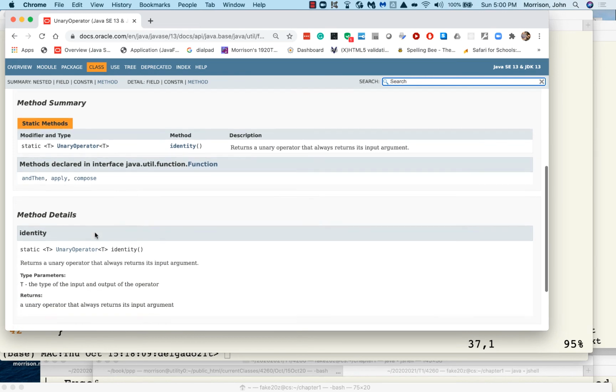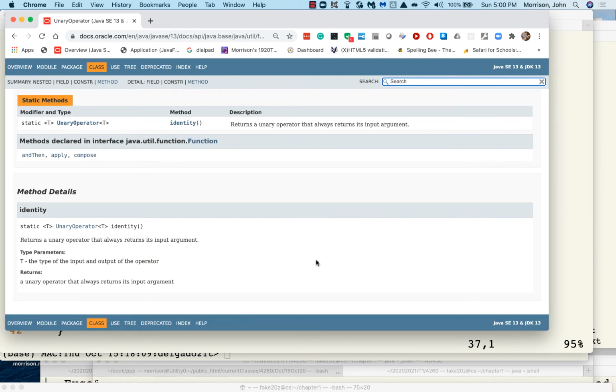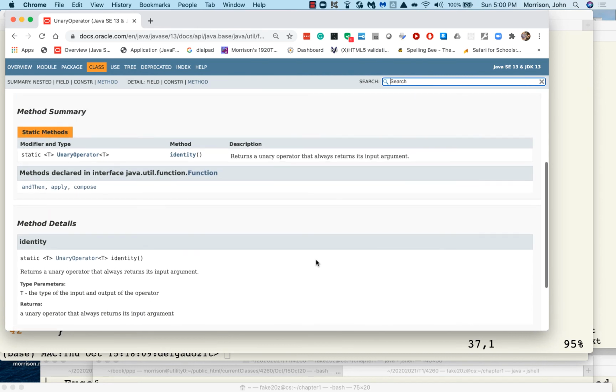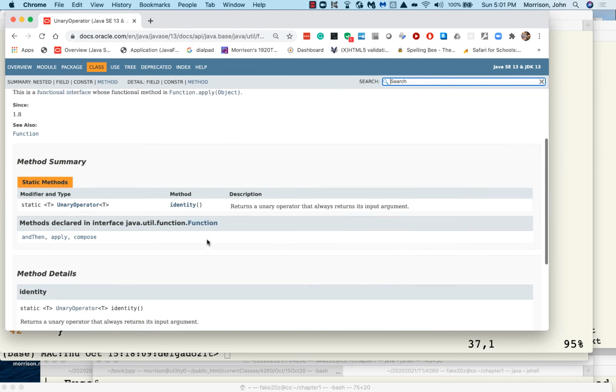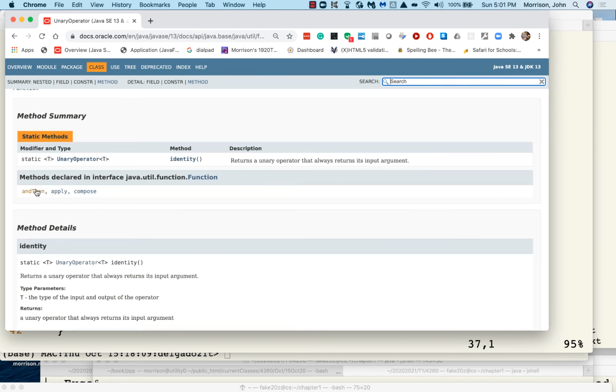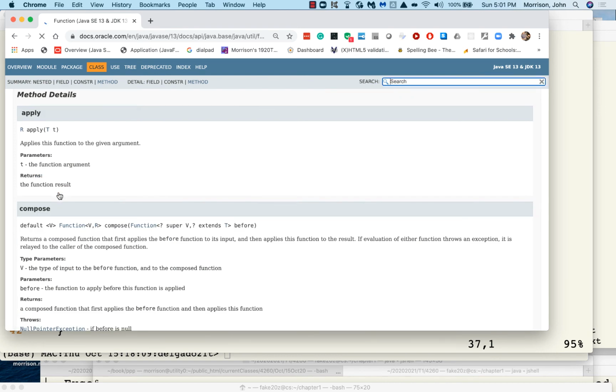Now, here's another thing you're going to see that's kind of NC-17 rated, and I may as well tell you boys and girls about it now. There are these methods out there. This is the only method that is required.